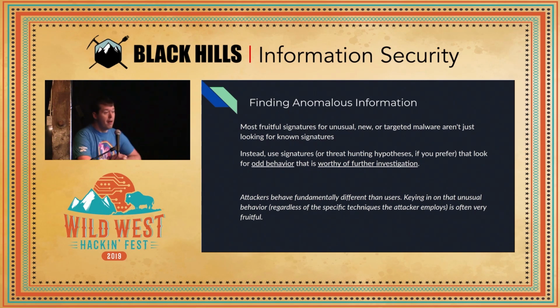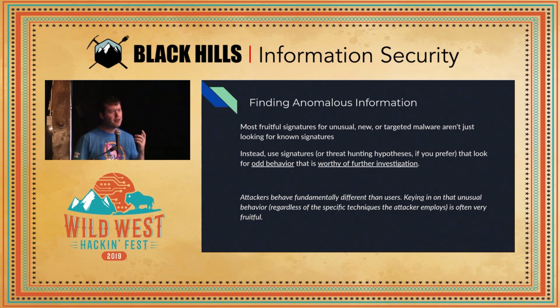All right, finding anomalous information. My favorite type of signature is not "this is known bad." You found it, it's bad, right? Copyright Benjamin Delpy is the example I always give: if you see that in an EXE, it's probably a bad sign. If you make that your signature, you get a lot of true positives and very few false positives. However, copyright Benjamin Delpy does not affect the execution of mimikatz.exe, so searching for that is a very brittle signature.